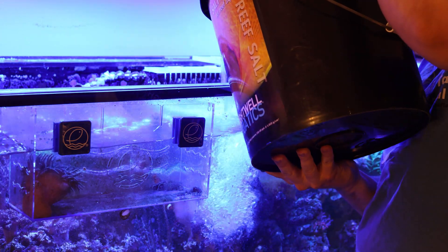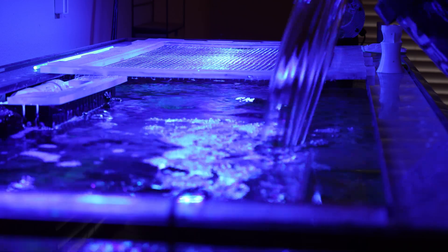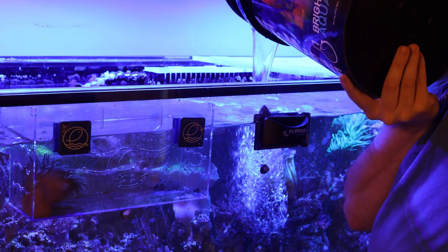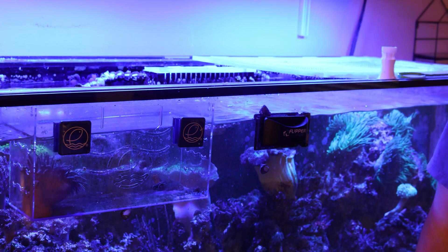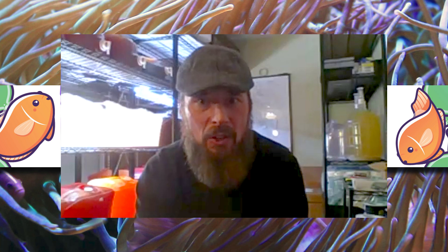There are all kinds of means of getting rid of excess carbon. The obvious easy one — I even promote water changes over my bacteria — because water changes are the surest, cheapest, easiest, safest way to bring yourself back to that original ideal set of water parameters. But a lot of people find that gets costly depending on their availability of RO/DI water. And also, you're depriving yourself of what you originally wanted these bacteria to be, which is a coral food — a natural, live, non-polluting, incredibly nutritious coral food.